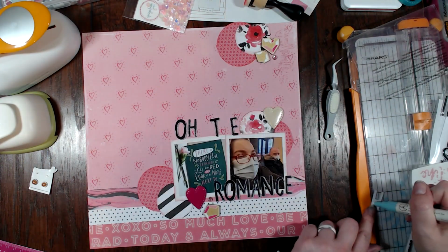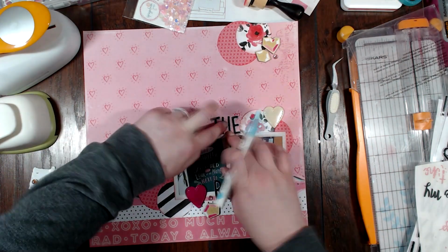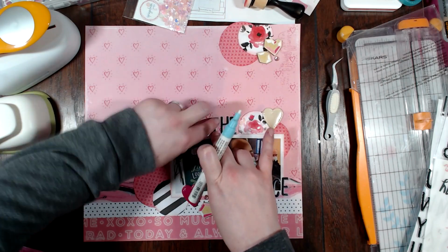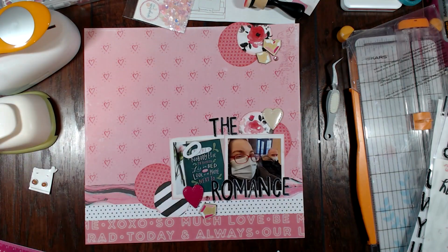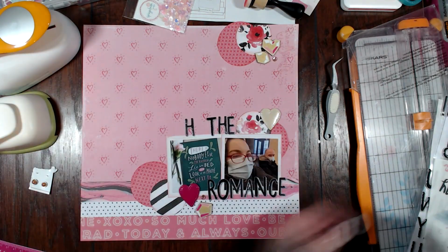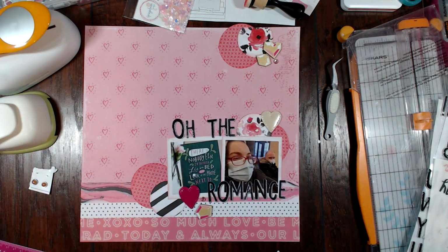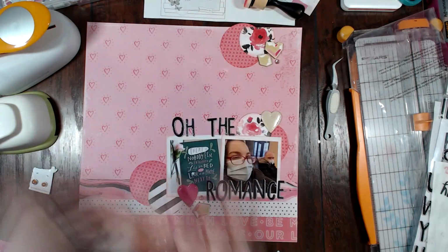And now I am just gluing down the title because these alphas had no stick to them whatsoever. I was surprised when I set them down on the layout. They just kept moving around and it was driving me insane. So I'm using my Zig glue pen to glue those down.